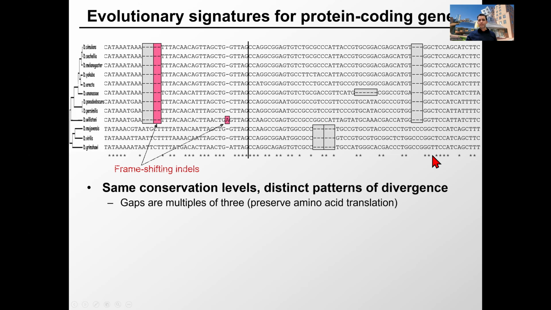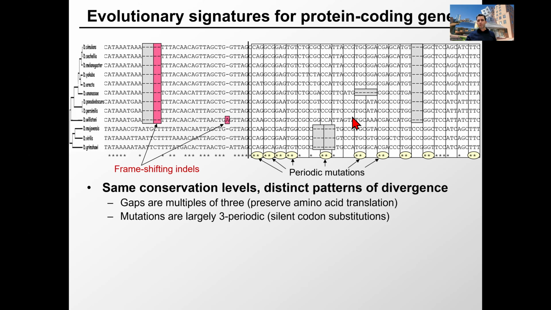So that basically tells you that maybe this is because this one codes for amino acids and this one doesn't. Notice also the length of the gaps. So here, the length of the gaps is 5 and 1. What happens if you have a length of 5 in an amino acid sequence?